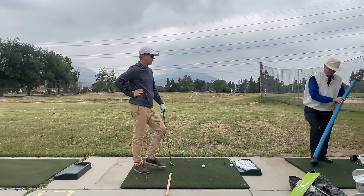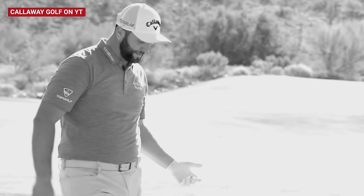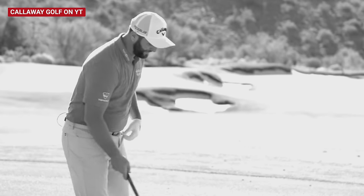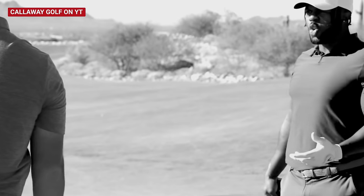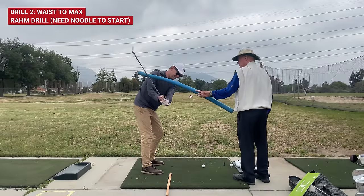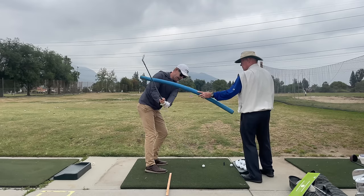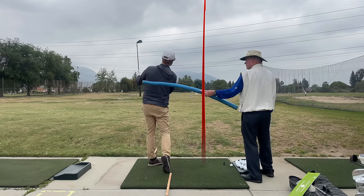Now let's show the Jon Rahm drill. There's something from Roger Steele on the Callaway channel — Jon Rahm talked about how his swing coach Eduardo in Spain said you can't play this way. Growing up on tight tree-lined courses, Rahm was forced to keep the club no higher than shoulder height, aiming the club at the sky and swinging from there. Eduardo also had him feel like he was taking the club back to about here and then swinging as hard as he could — unknowingly forcing lower body movement. Jon Rahm's coach would put the constraint at right armpit high and Rahm still had to hit it really far.